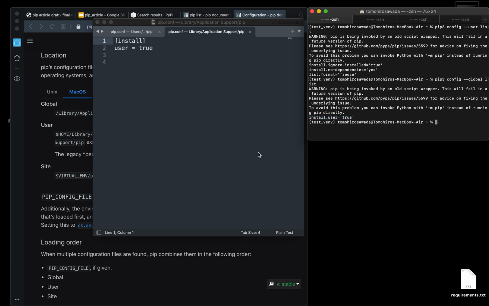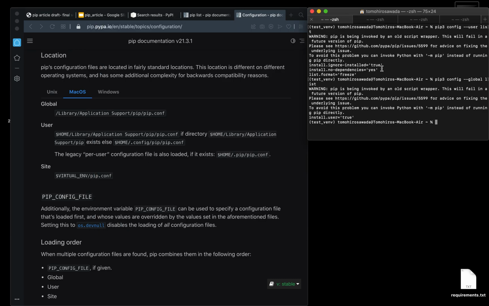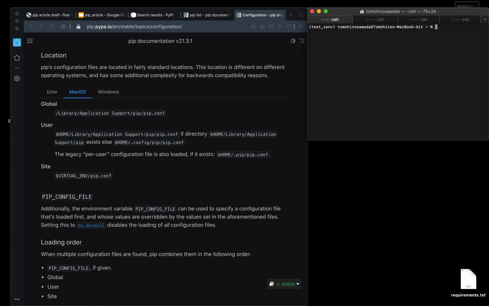Okay, we can do other things. So if we wanted to open the configuration file from the command line, we can do config, and if we wanted to use the user configuration file, we can do that, and then we can use the edit subcommand.